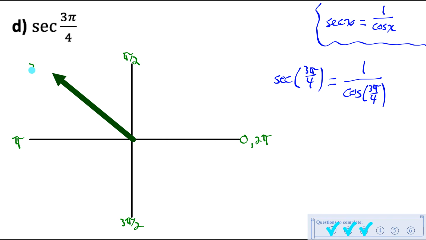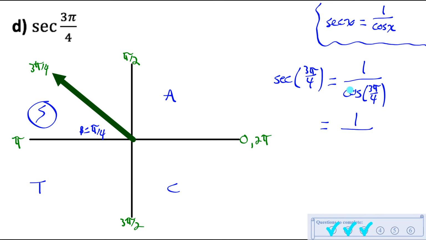I'll label the principal angle at the tip. So it's 3 pi over 4 from here to here. And I'll label the reference angle between the terminal arm and the closest x-axis. So in here, I'll call it beta. The difference between 1 pi and 3/4 of a pi is 1/4 of a pi, so pi over 4. And based on the CAST rule, I know in this quadrant only sine is positive, which means my cosine ratio is going to have to be negative.